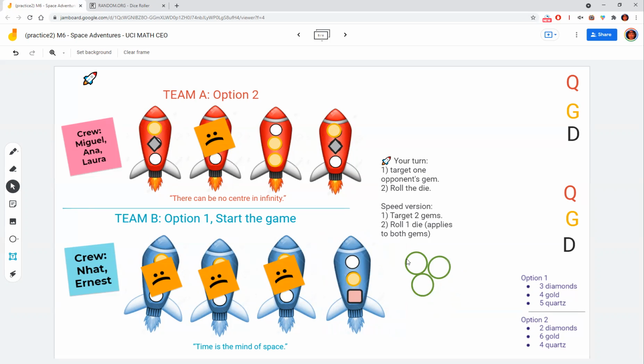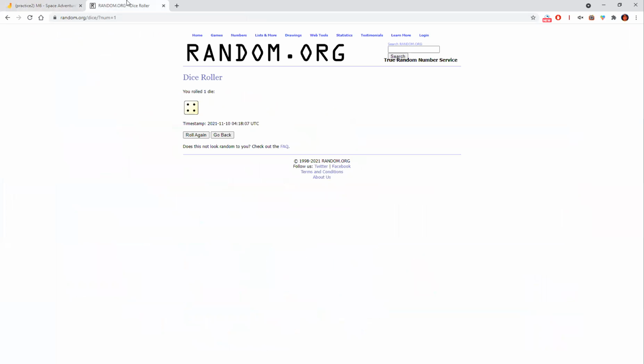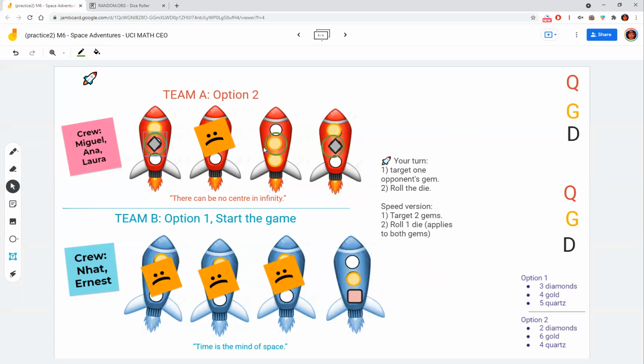So they still have some options there, but they really want to get this diamond here and here. Let's see. They roll. They get a 5. Not good enough, but at least they destroyed this ship, right? Because that's how you do it. With gold, you roll a 5. It's still pretty close, and anything can happen.